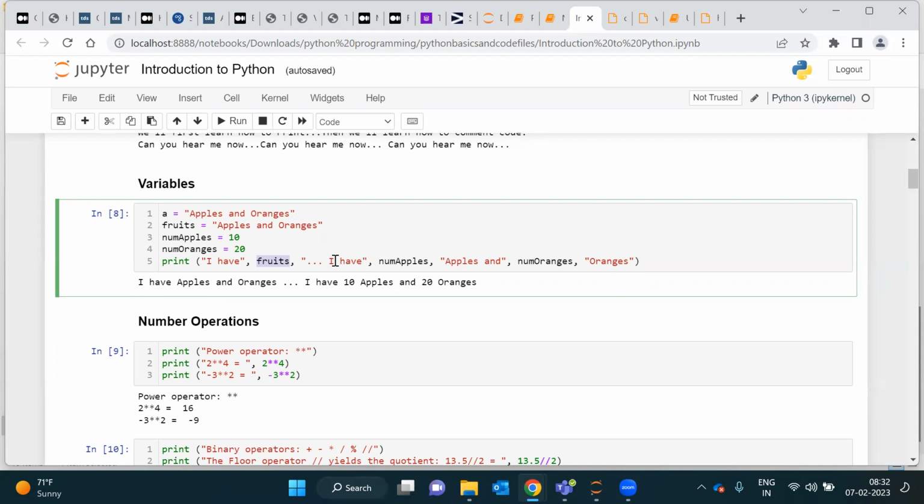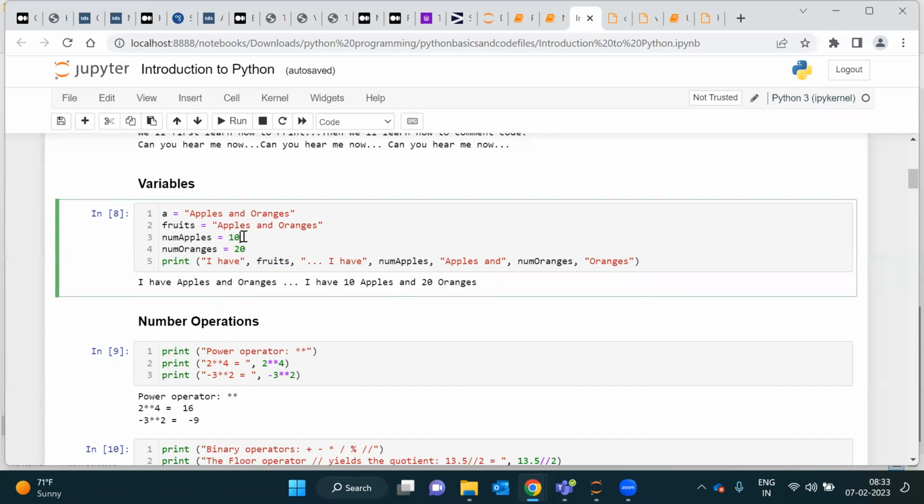And then here, if you see, I have again kept number of apples without any quotes. So it is just printing the value, which is 10. And again oranges, the value. So when you want to print their values, you need to keep them outside the quotes. For every ending of the quotes, you need to give a comma and then write the respective variable. When you write the variable, it will print the value present in the variable. It can be a string, an integer, or a float also.